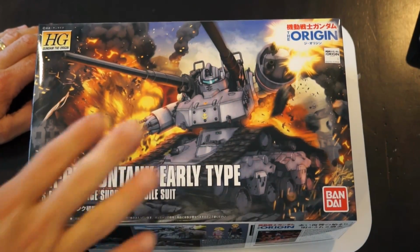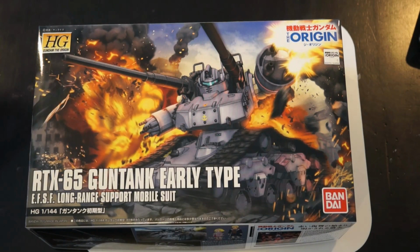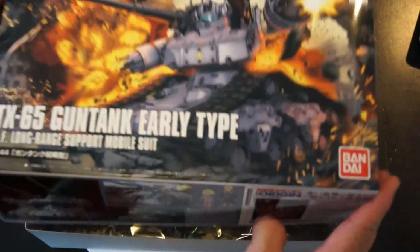Now, this model came from HobbyLink Japan. If you bought any model from a Japanese model company, the boxes are never sealed. It's American model companies that seal the boxes. In Japan, they don't seal them so you can inspect the contents of the box and decide if you want to buy it or not. In the United States, they're sealed because someone will inspect the contents and put them in your pocket and walk off without paying for them. So, big difference right there. But let's open her up.